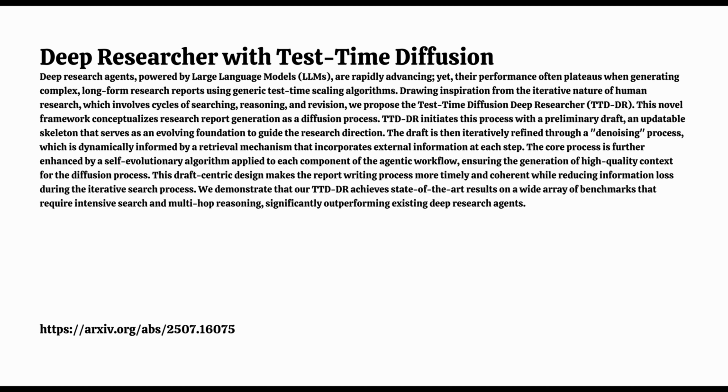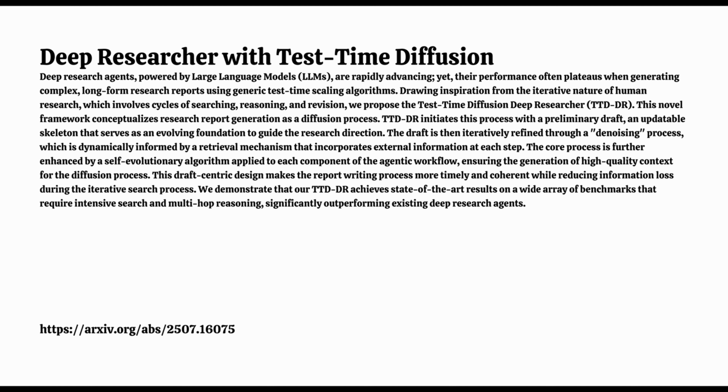The current state of the evolving draft actually helps guide what the next search query should be. So the draft itself is saying, I seem to be missing information on this specific point. Pretty much. The draft guides the search. Then, the new information found in that search is immediately used to revise and improve the draft. It's this continuous cycle. Draft guides search, search refines draft. This design makes the whole writing process much more timely and coherent.